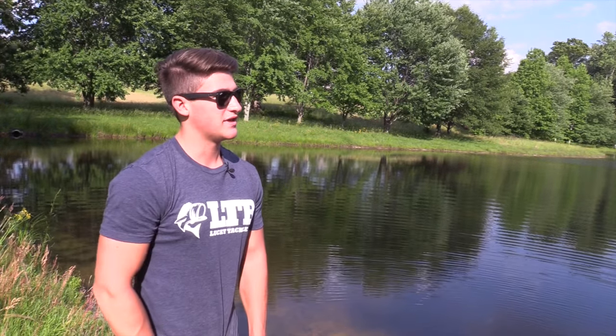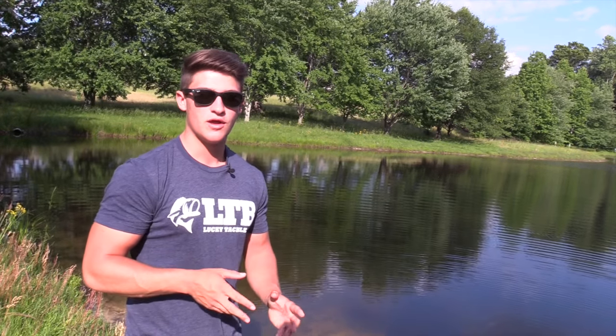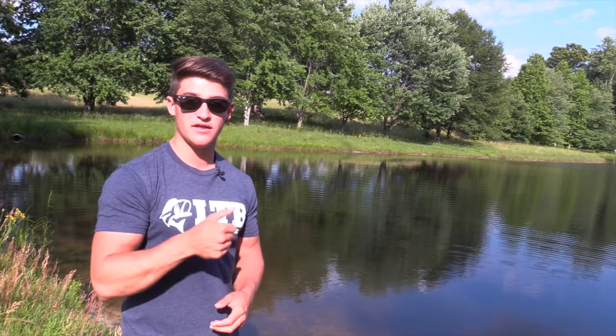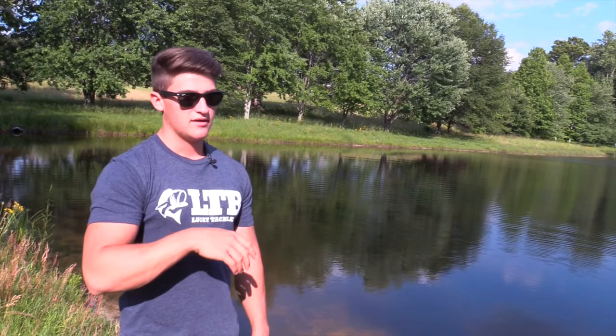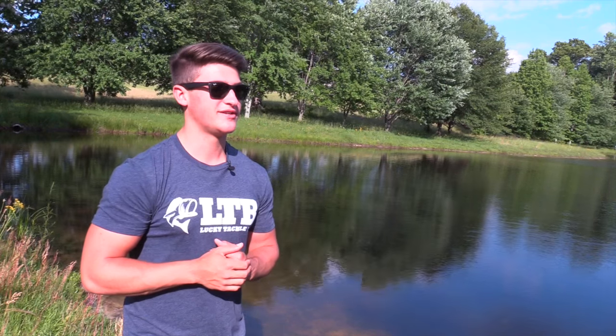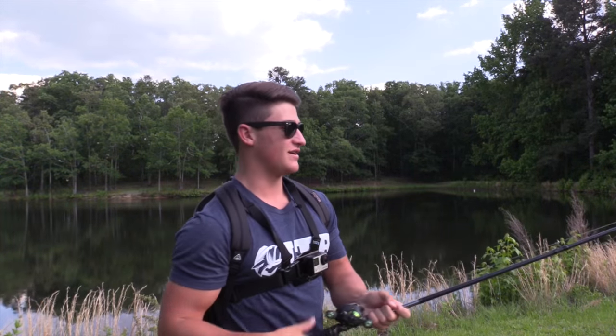Gosh, that was a solid fish, guys. It wasn't that he was so long and he was just skinny. That was actually a good, solid, chunky fish. He really wasn't that long. He was really stubby, but he had a big old stomach on him. You could tell he's been eating those bluegill, and he was just munching on all those fish. Let's go, guys!